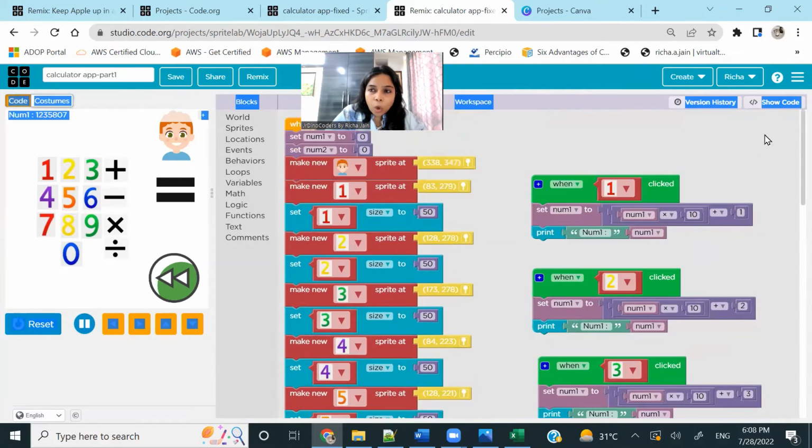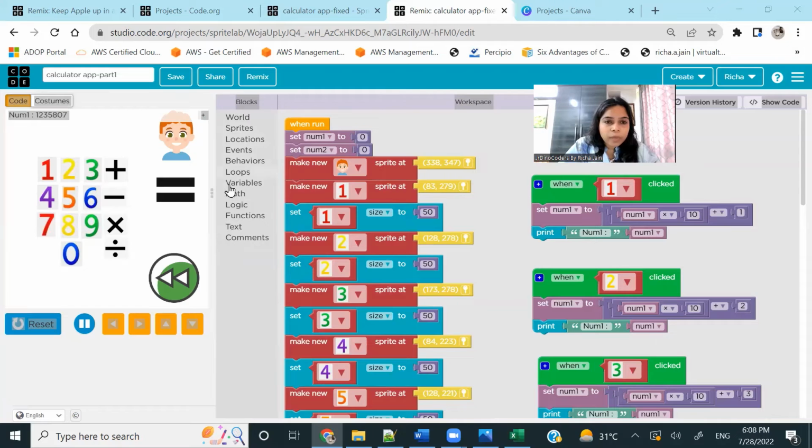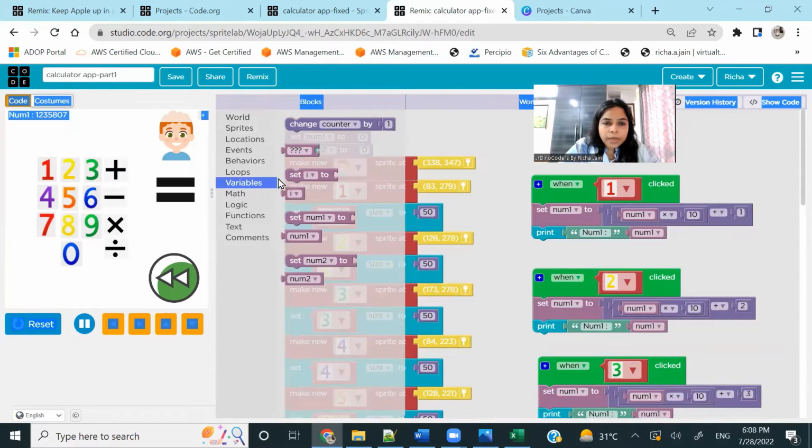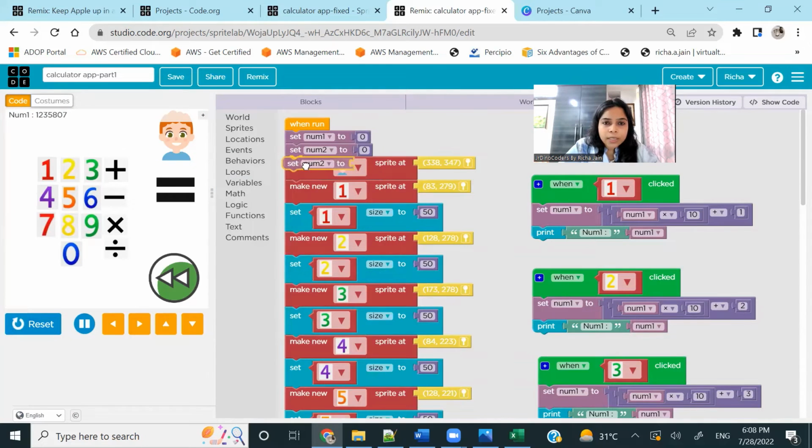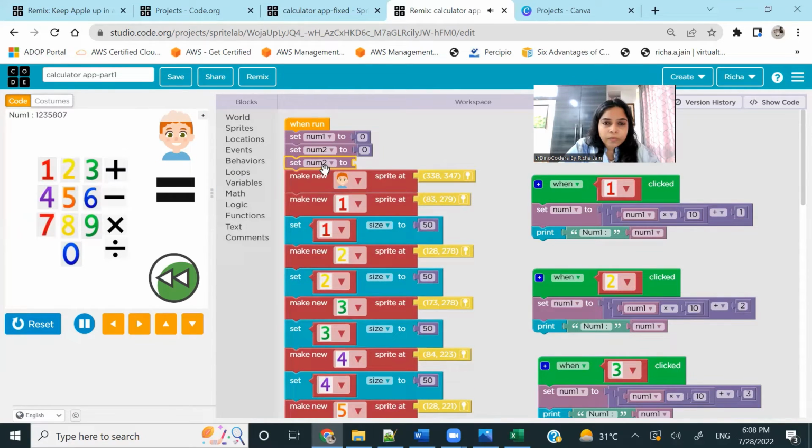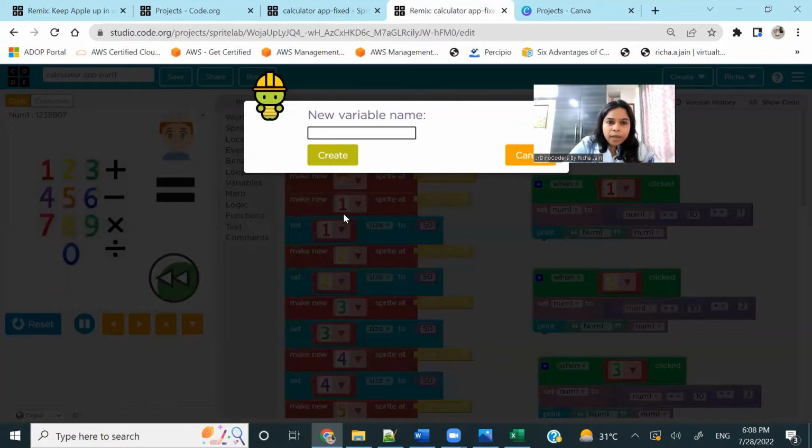I will go to the top of my project and I will declare this new variable. So go to variables and take a new variable. Maybe I can name it number 1 entered. So I am renaming this variable as num1_entered.